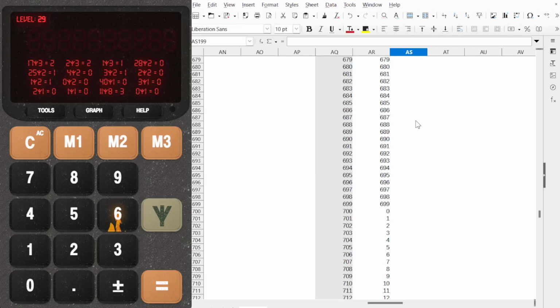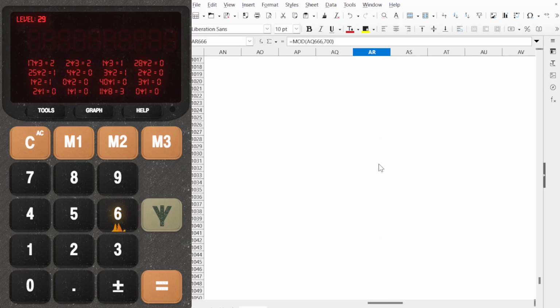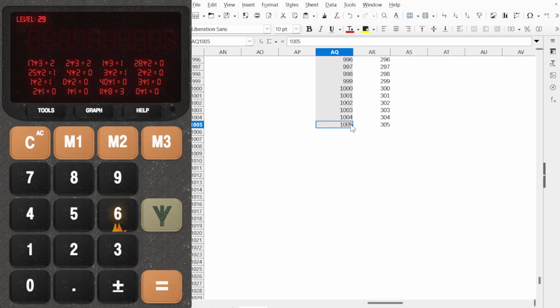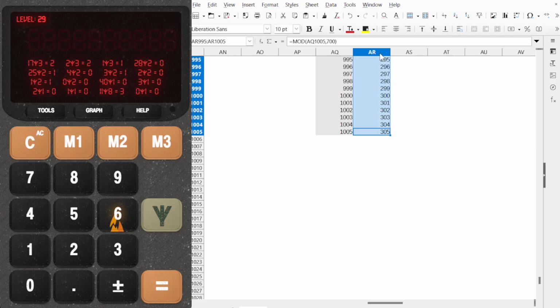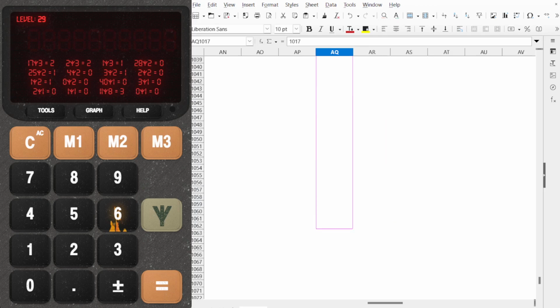So, do we have a 666 lying around? Right here, but we can't use that one. Do we have another 666 lying around? This one worked, but the other one doesn't. If I increase this one, yeah, okay, so I need to do this one first, and I don't know how to do this automatically.